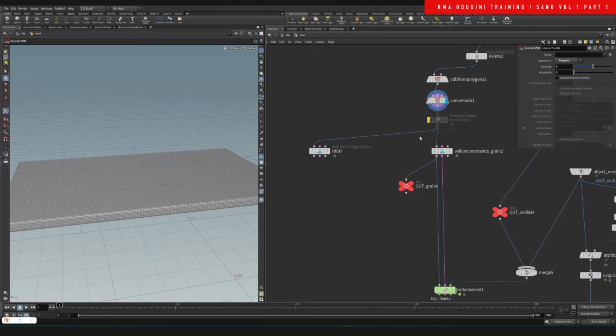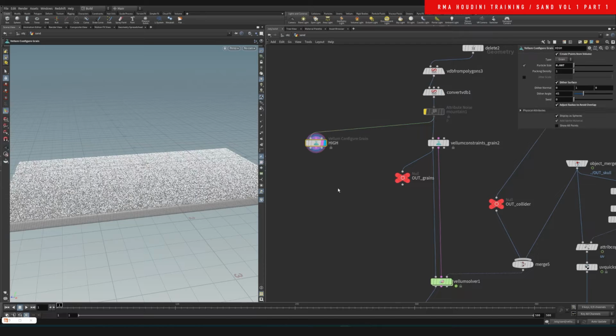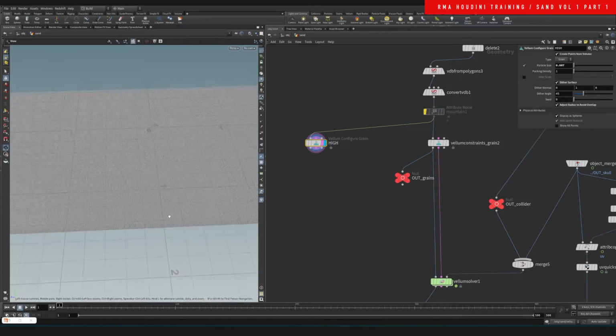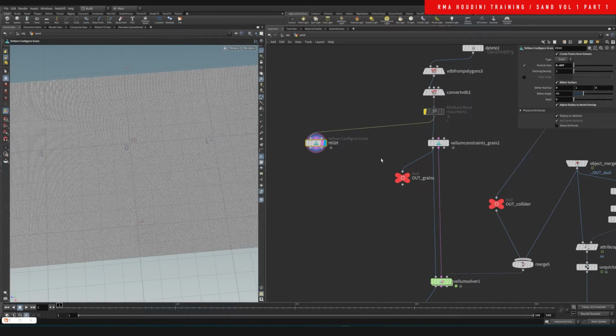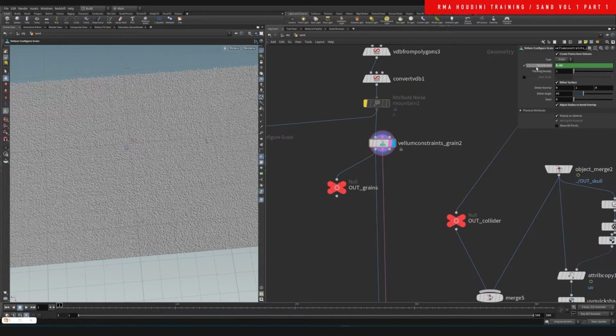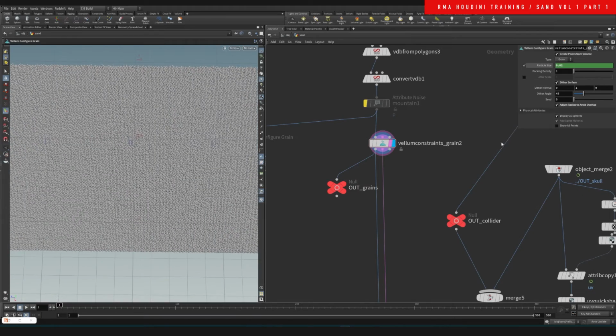Now I'm gonna delete this, and I'm gonna leave 2 nodes for you guys. This is the resolution that I used on my simulation. You will see that it's pretty dense. I used 0.07 and I just left this caching for quite a long time. And for the sake of our tests, we are going to be doing 0.02 in scale, just so that we have enough grains for it to look cool.